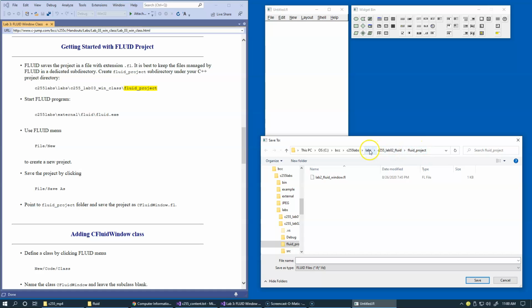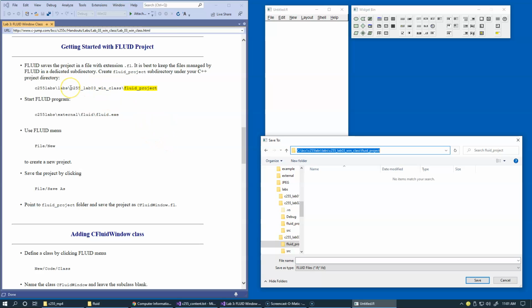And so I need to navigate correctly to my current project, which is Lab 3, and this is the Fluid project subfolder that I want to use. So this is the entire folder that should be the correct placement of a new project. This is important because in this directory, Fluid will generate C++ code, which we'll be including in our project. So this is it. Let's give it the same name as our project.